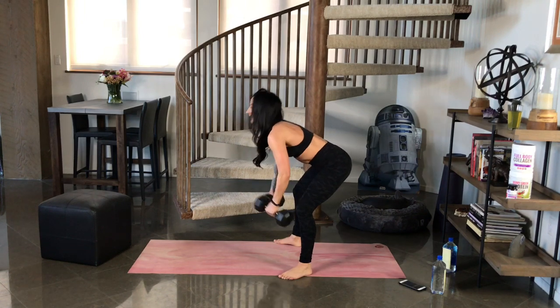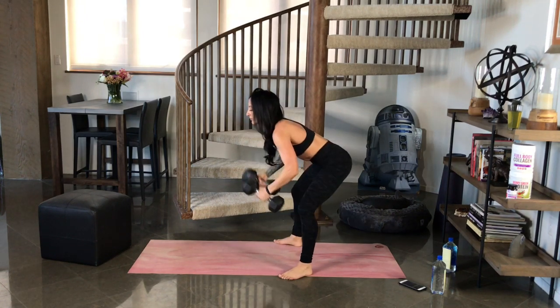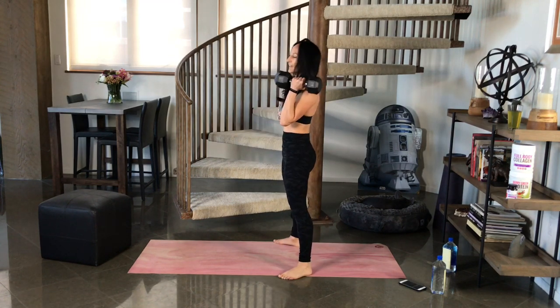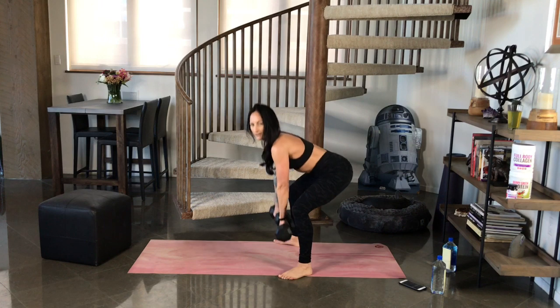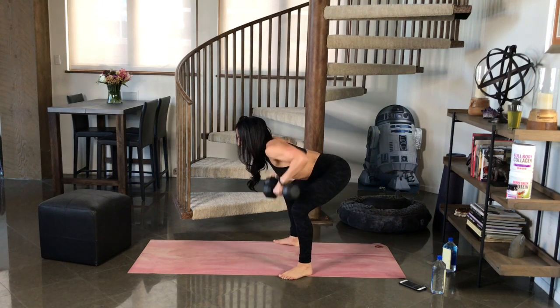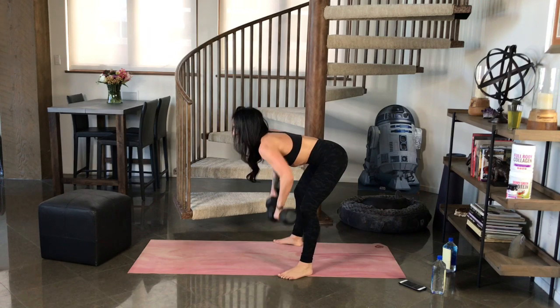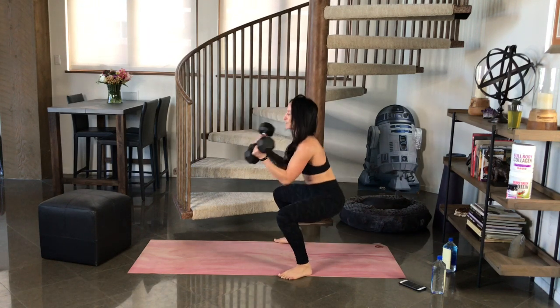Row. Curl. And if that's a little bit too much, you can do your row, come to stand, and add the curl. You have options. Row. Curl. Straighten the legs, row, send the hips back, curl.